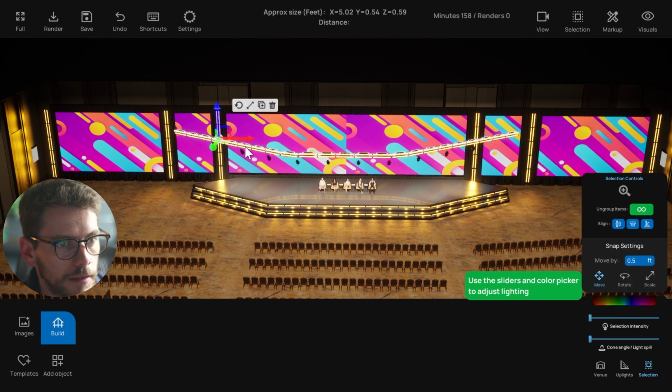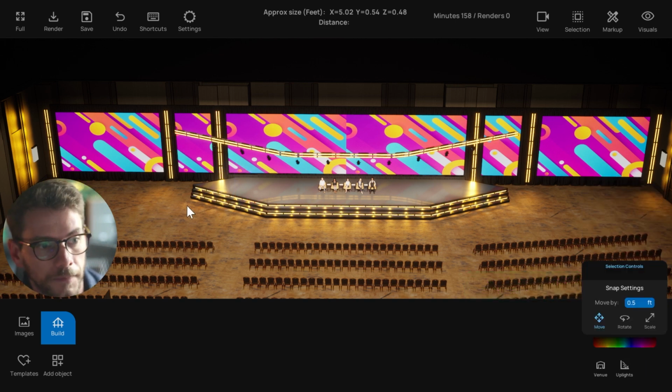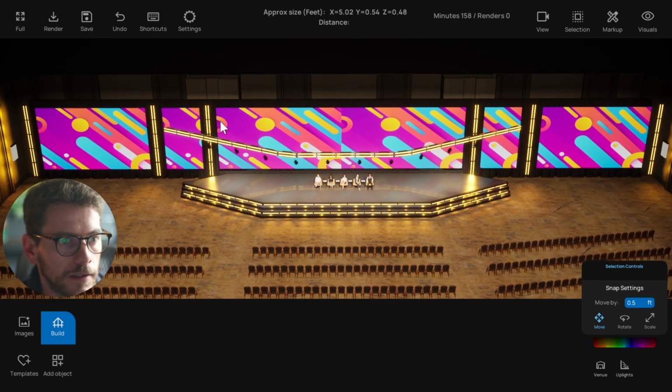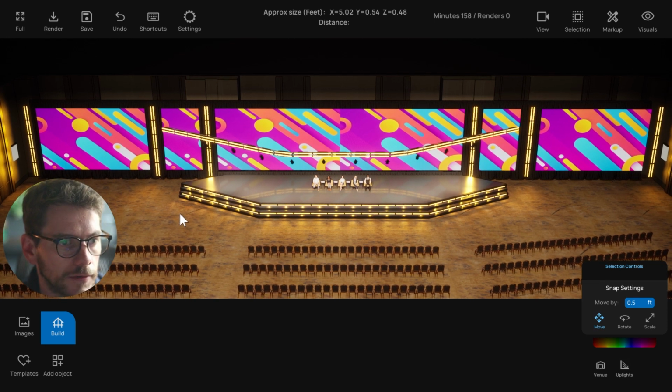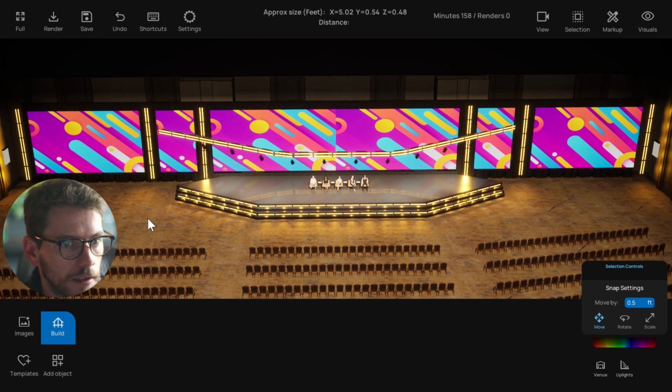There's a lot of these LED bars. You can see some up here, right here, basically on the stage, and then these upright ones, and some screens. So, all right, I'll explain how I started this one. And if you want to see the full build of this project, we did a live stream of this in the past. You can go to our YouTube channel, look at the live stream, and see me build the whole thing.